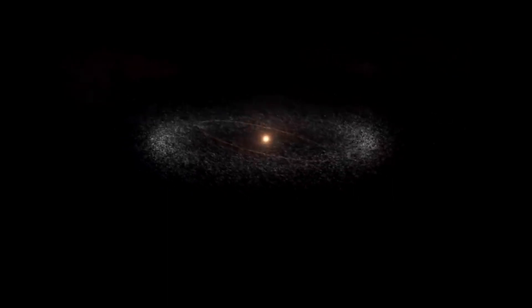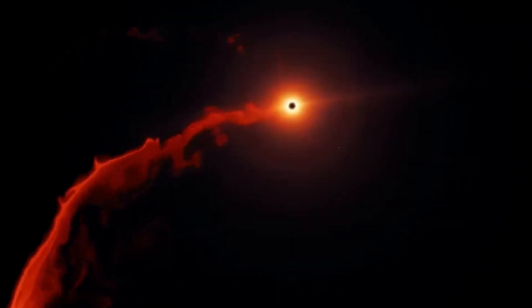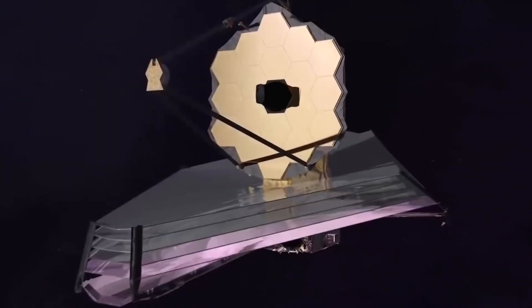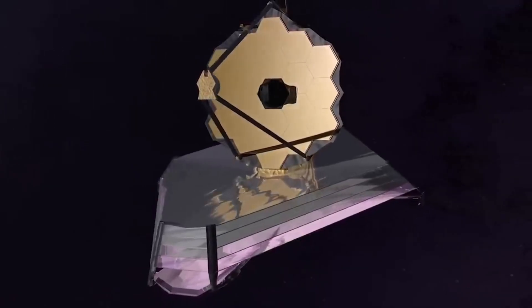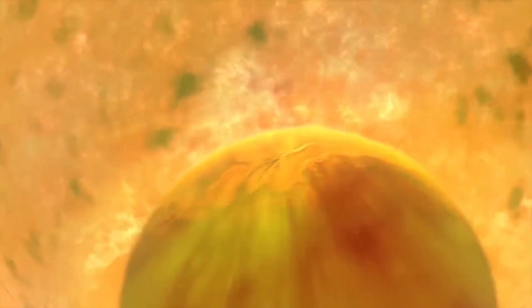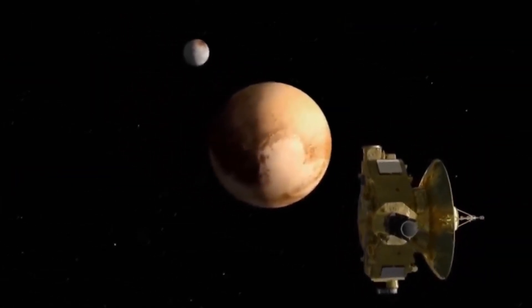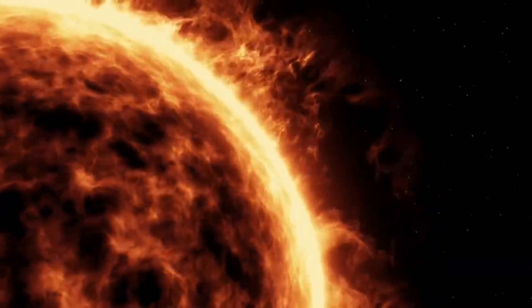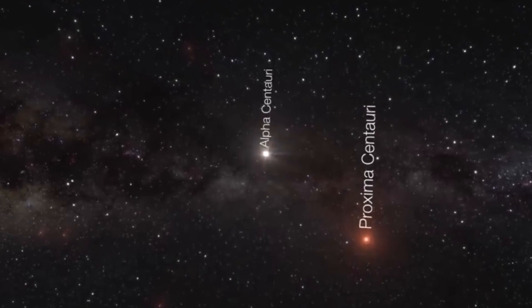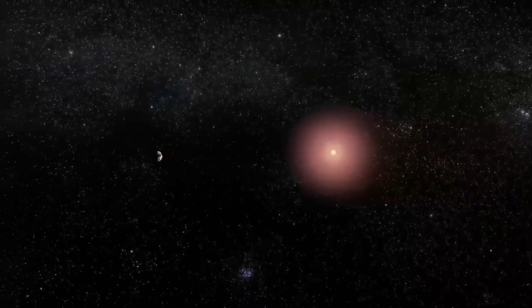Maps of water ice on Pluto's surface were built using measurements from NASA's New Horizons spacecraft during its July 2015 flyby. The new geology paper also defines a number of other Pluto features, such as the large dark red Cthulhu region, which seems to owe its color to large concentrations of tholins — complex organic molecules that drifted down out of the dwarf planet's atmosphere — and the towering peaks Wright Mons and Picard Mons. Wright Mons is possibly 2.5 miles high and 90 miles wide, while Picard Mons is even larger, rising almost 3.7 miles into the Pluto sky and measuring 140 miles across. Both peaks may have been created from cryovolcanic activity. New Horizons also caught long tectonic faults with extremely straight associated scarps, suggesting Pluto has a thick crust composed of water ice.